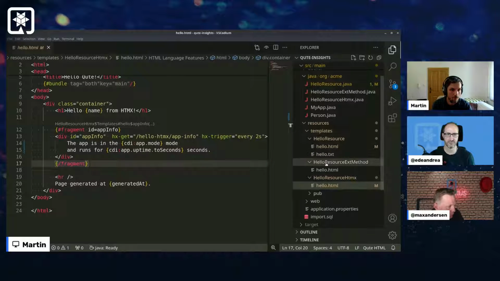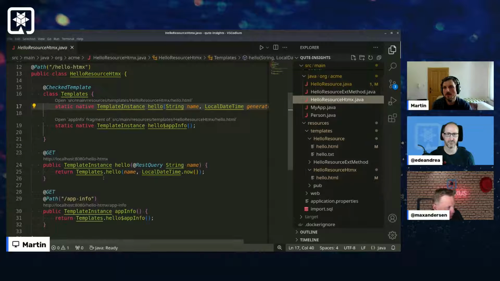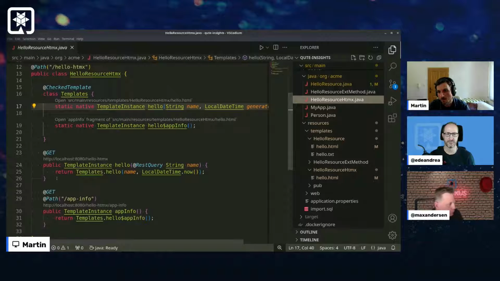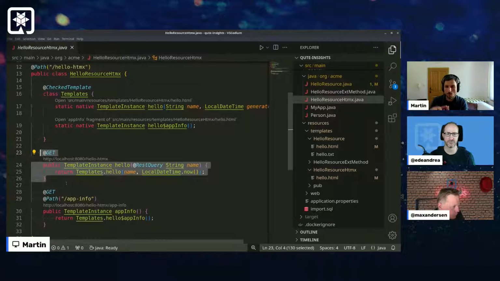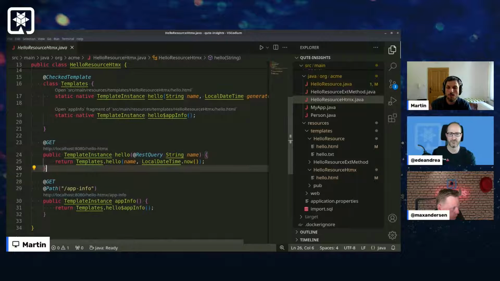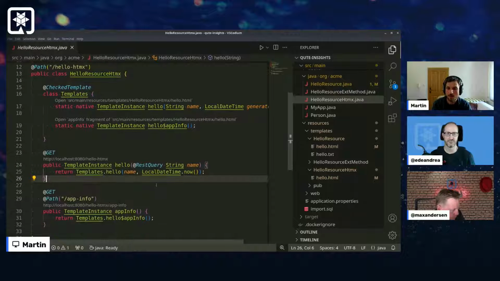On the server, if you look at where is it? Hello results HTMX. It's again very simple. We have one method to return the whole template. In this case, we're using query parameter. That's why I have here as query and not the path parameter. But then we have one more results method that is used to render the fragment, the part of the template we want to render using Ajax.